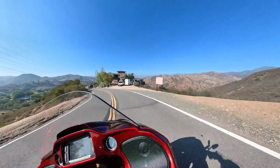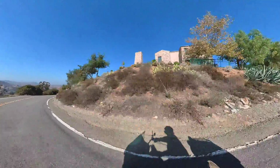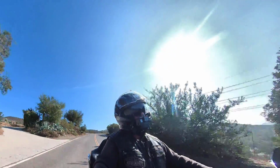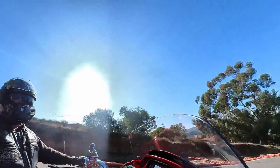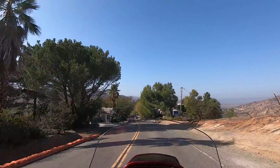Now that's a nice spread. I said earlier that the houses are big and the price is high. Well, something like that. I'm thinking 1.3 to $2 million for that one. You can get a small house out here, 2-bedroom, 2-bath. They're starting around $700,000, depending on where they are.